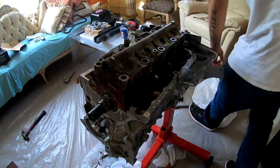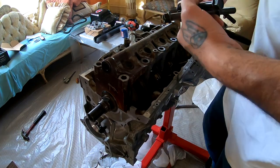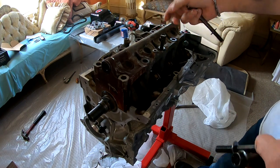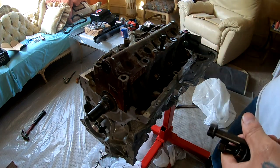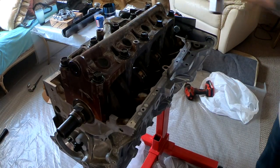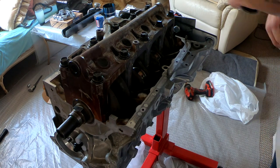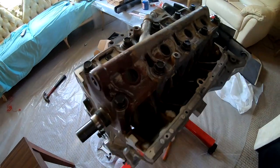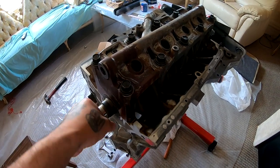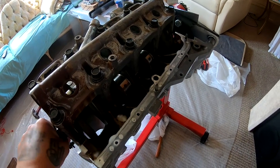All right, so now we can take all our bolts again and drop them in there. Remember, the two longer ones go in the middle. All the other ones on the other spots. So I'm gonna go ahead and torque this down to 18 on the first pass, and then on the second to 38. So it's completely assembled and I'm able to spin my crankshaft, and it's spinning really, really smooth.